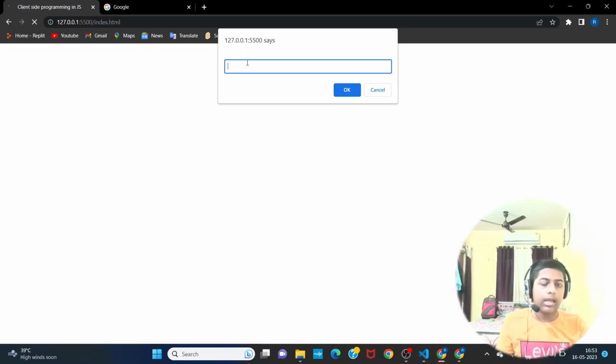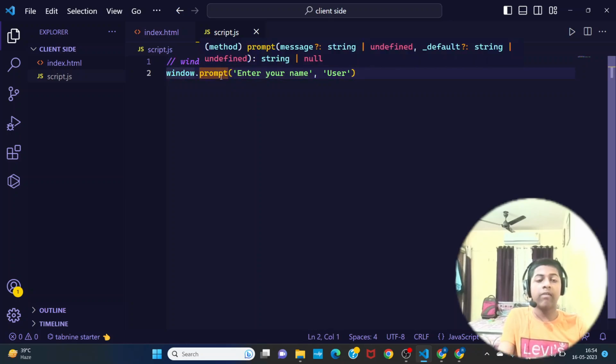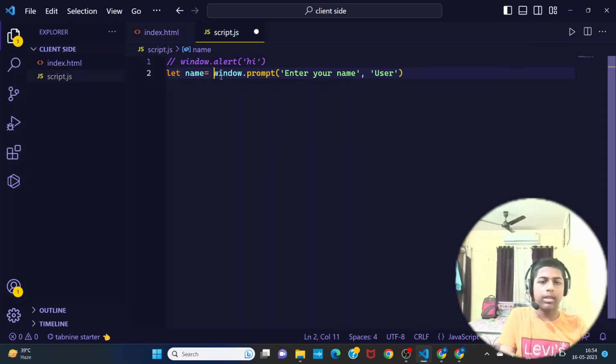Let's save this. Now you can see that we are having this. Okay, let's reload it. So you can see enter your name, and there's a default user at this place. So if I want to edit, I can even edit this. I can say Ayush, press enter, and that's it. And you can even store the value of a prompt, whatever the user gives in that prompt, by using a variable declaration. Let's say let name is equal to this, and after that is done, we are going to say alert name.